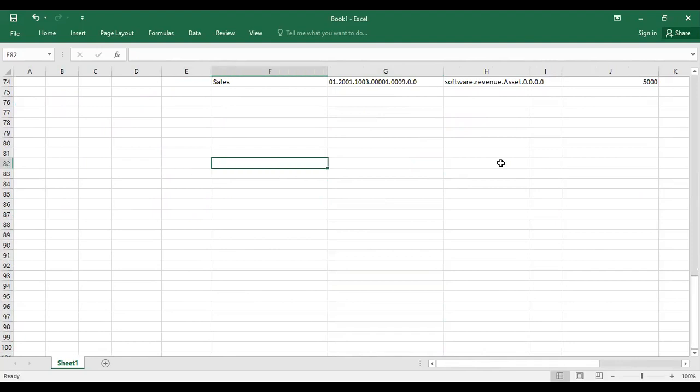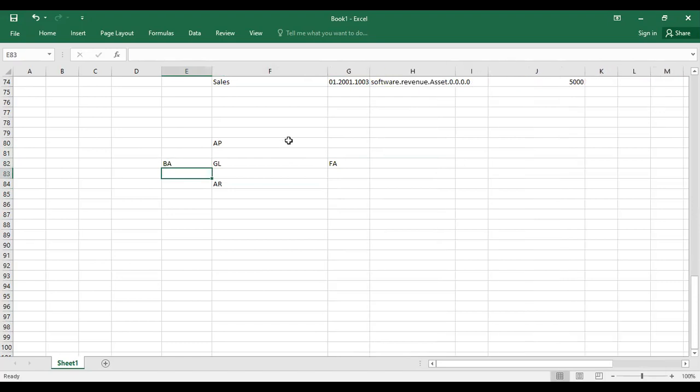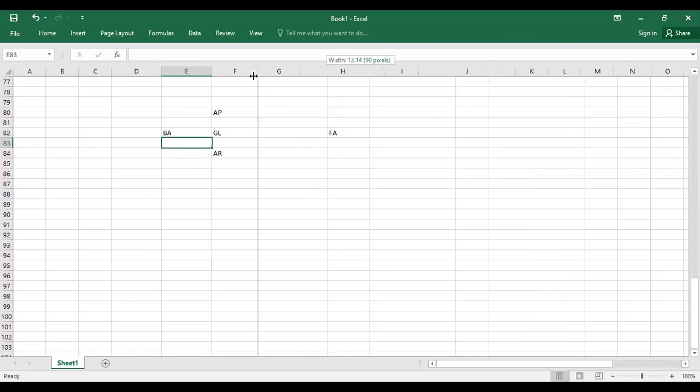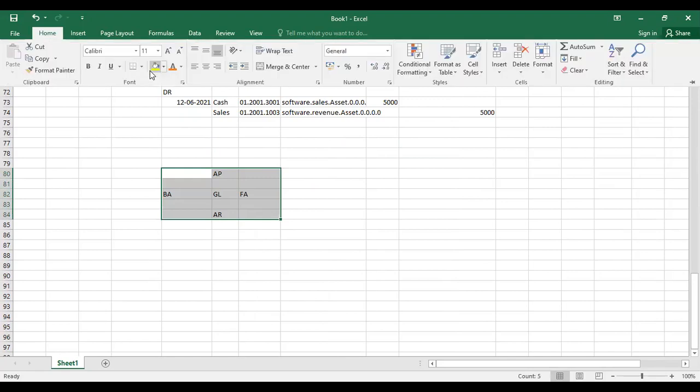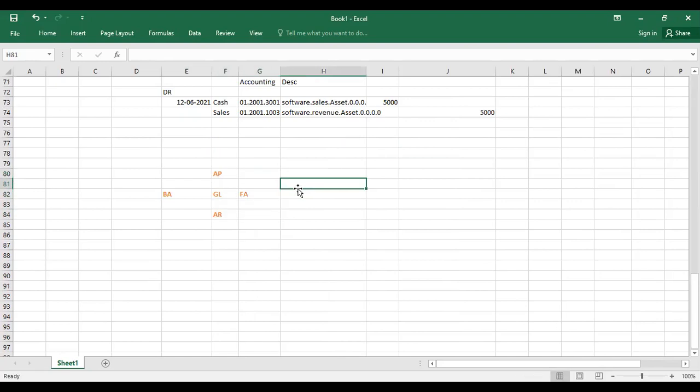How is the flow going? So you know that GL is the center of all the modules. Everybody wants GL only; you will extract P&L and balance sheet. GL, AP, AR, asset, bank: these are all finance modules. Whatever you need, finance is the core. That is how ERP links.